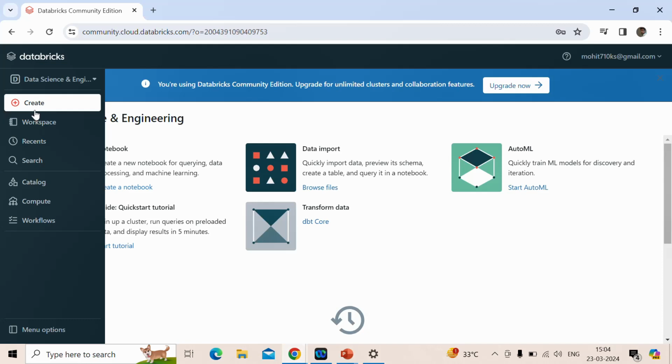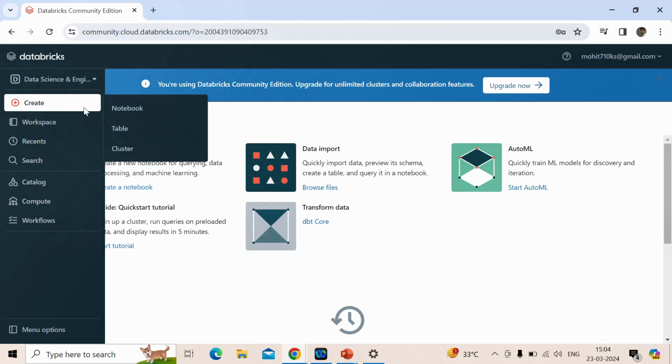Now, the second option is create. If you click on this, it will give you the option to create a notebook, create a table, or create clusters. In short, a notebook is a place where you can write and execute your queries. If you want to create some data or some table, you can go with the table option. The third option is clusters.